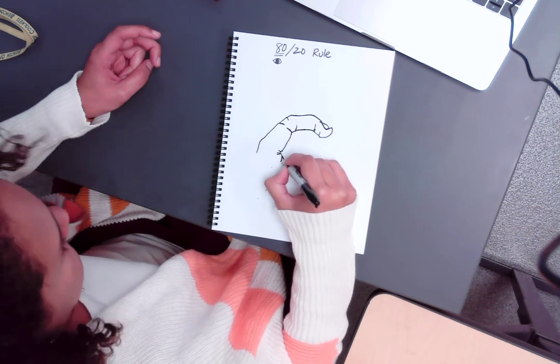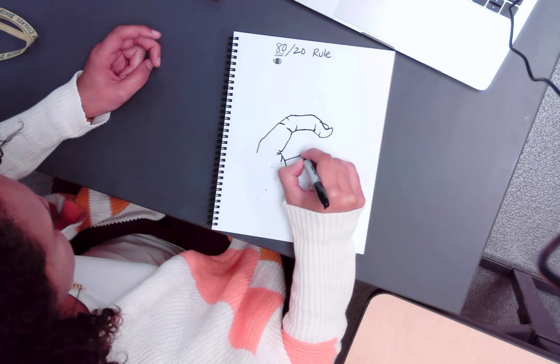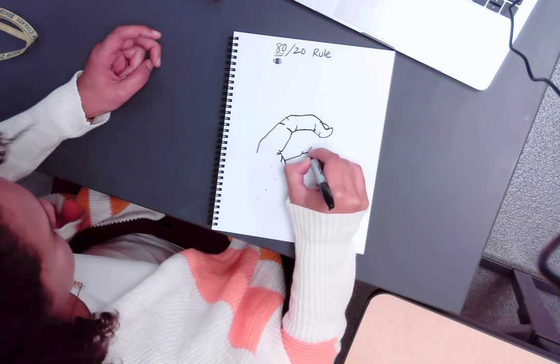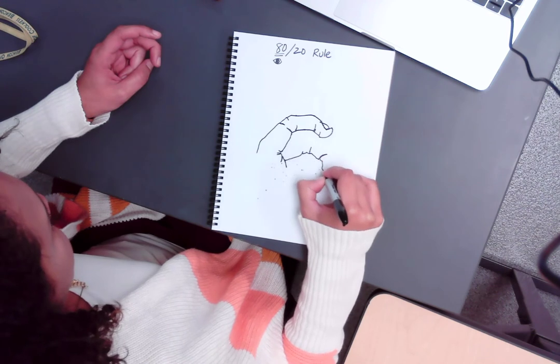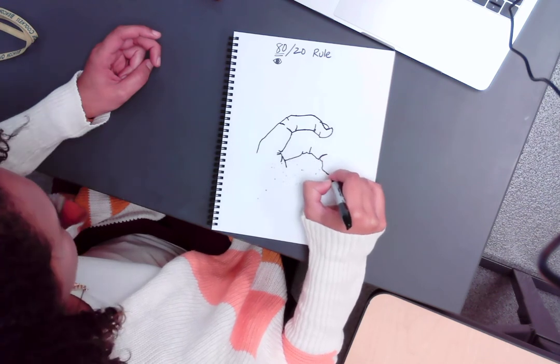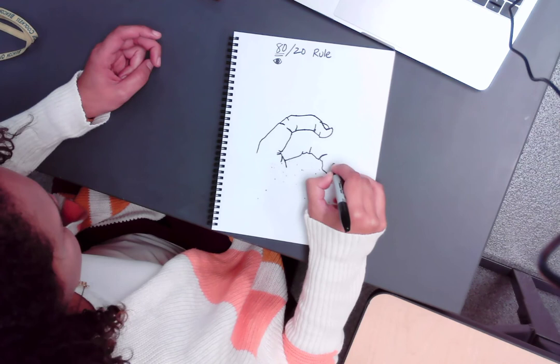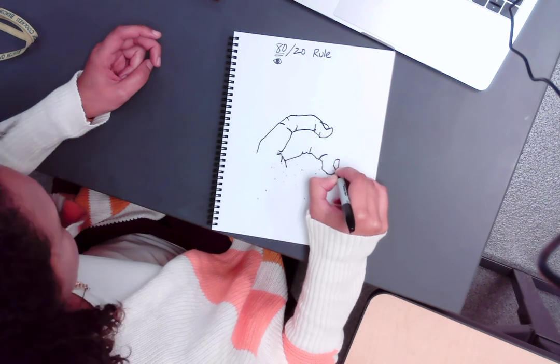All right, so I'm just going to speed up a little bit just for the sake of time for this video. But notice what you can tell when I stop and I look at the paper, because my pencil stops moving. And that is the biggest part about the blind contour.